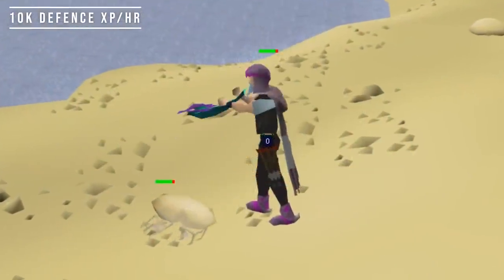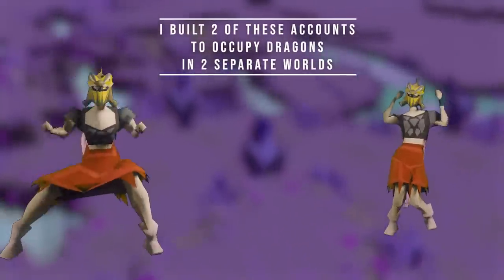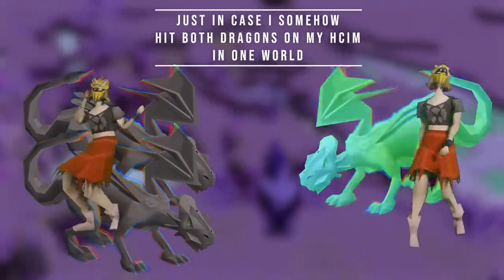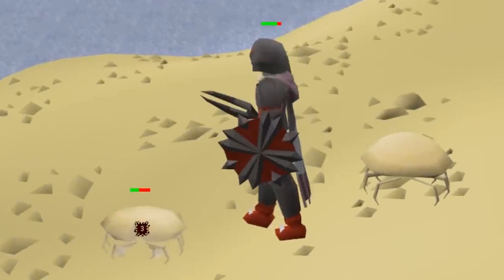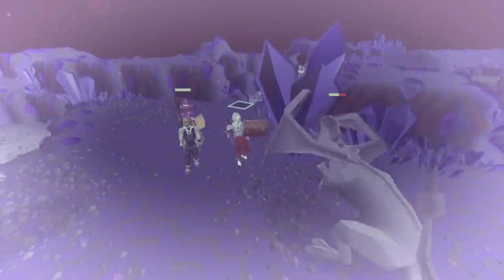I made 2 of these accounts as I would be occupying 2 separate worlds, hopping between them in case I got extremely lucky and hit 2 ones on 2 dragons and needed more dragons to hit in the spare time rather than just sitting there like a mindless idiot. So after a few weeks of training the accounts to 75 attack, 75 defense with 1 strength, we were finally here with the new method.